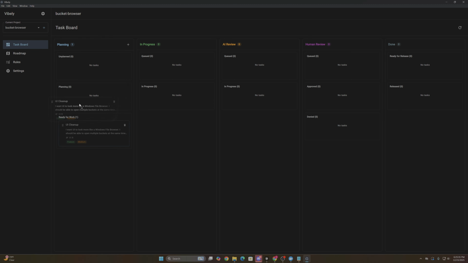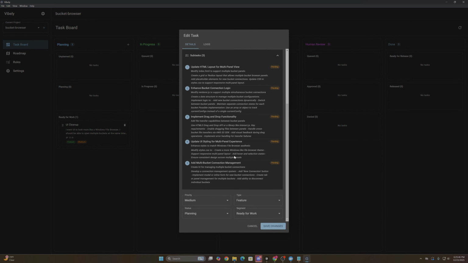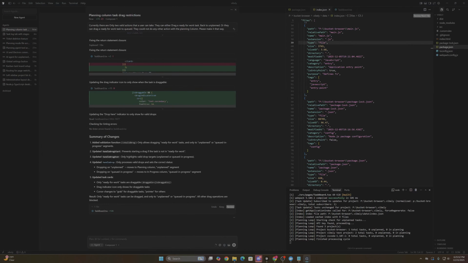So, cannot drag here. We can drag to unplanned. That's fine. We can drag to queued, but we cannot drag anywhere else. That is perfect. A user should not be able to change the segment. So we need to make sure that those same restrictions also apply on the edit task modal for status and segment.